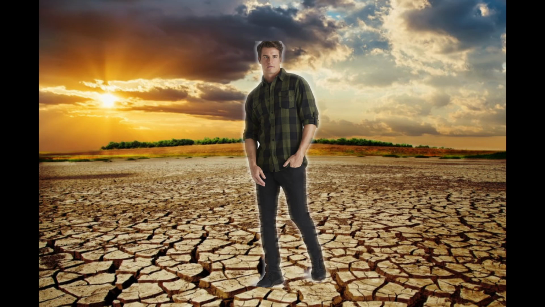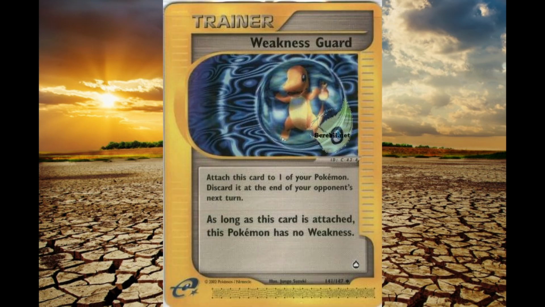An artist that we haven't seen in a second is Jungo Suzuki, who previously worked on the Remoraid from Neo Destiny, but now did the Weakness card from Aquapolis, which shows a Charmander literally trapped in a bubble with a cool black and blue background, which looks pretty cool. Suzuki has more cards in the future, so we'll see them again.